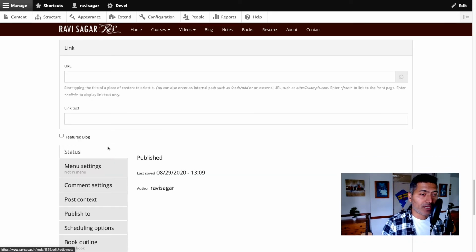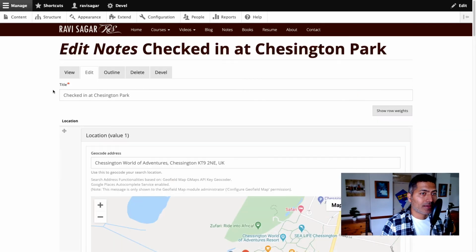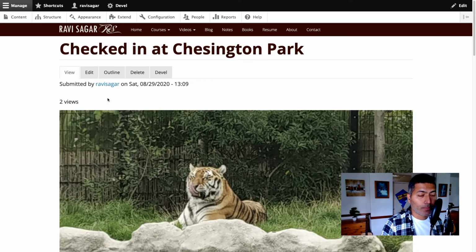And that is pretty much it. Once I do that, I can further syndicate this particular check-in on Twitter, for example. I'm yet to figure out how I can syndicate it to Foursquare. So any check-ins that I do on my Drupal website, maybe I can also check in on Foursquare, but that is something that I'm not really worried too much about right now because I use Twitter quite a lot.